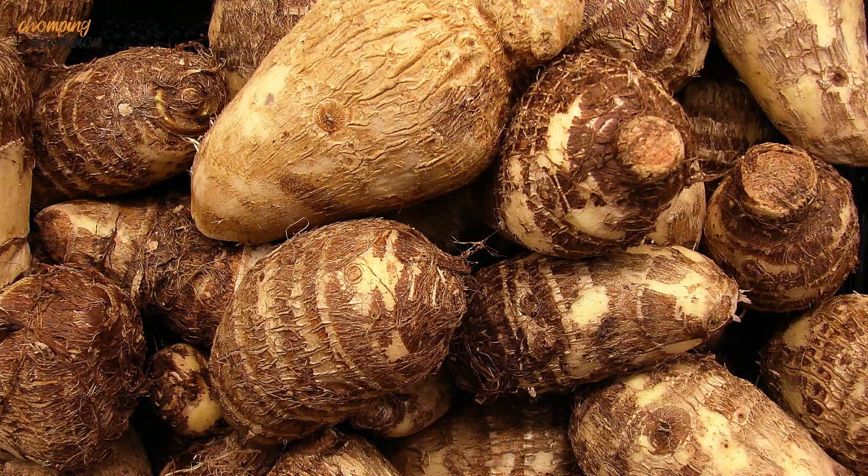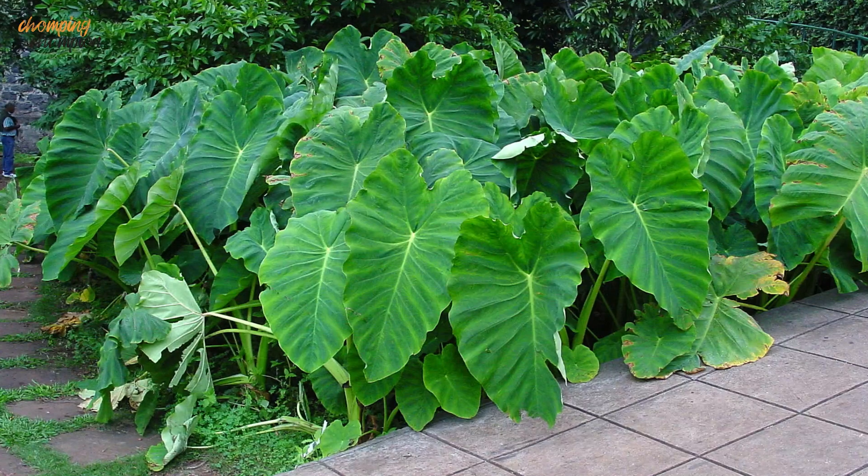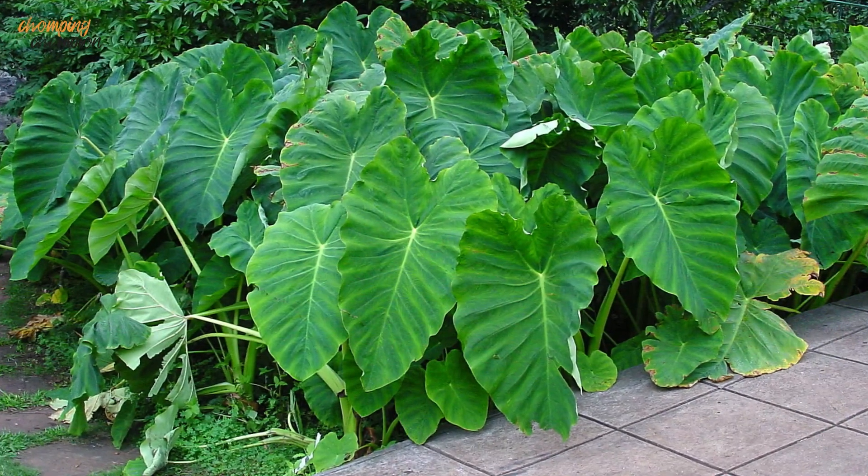Normally the corm or the root part which is under the ground is used — the arubi. But today's dish we are going to make with the leaves, the green leaves of kolakasia. We are going to use the tender leaves, make some rice paste, then make taro pinwheels and steam it. It's an extremely tasty dish, slightly spicy and it is one of my favorites. This patrode can be eaten hot when it comes out of the steamer — you can slice it and eat it. You can also eat it after frying, make a sabji out of it, put it in a curry, or make a patrode gashi with rice. It is a versatile and tasty dish.